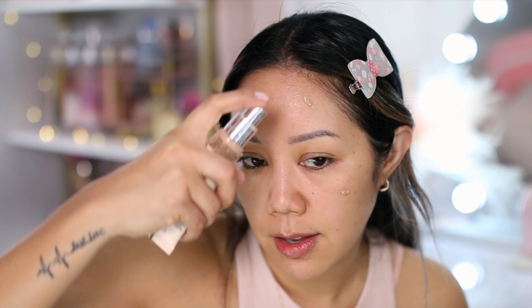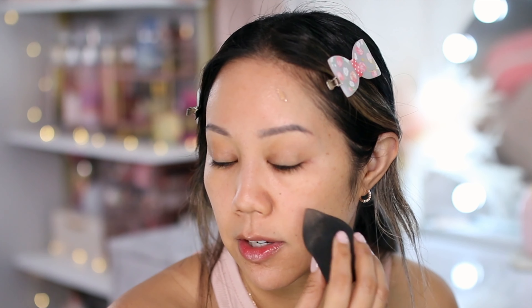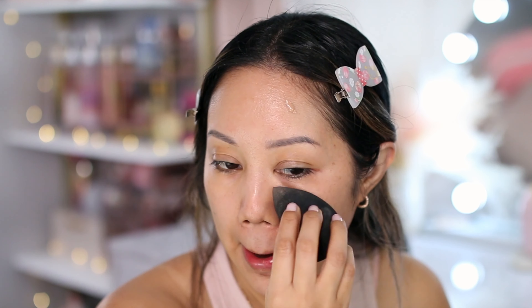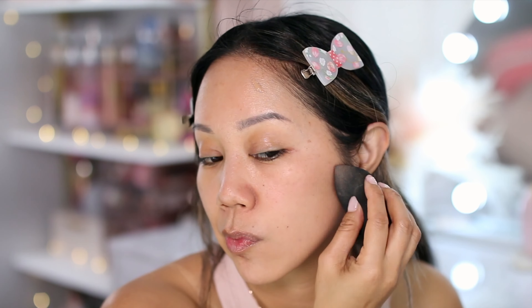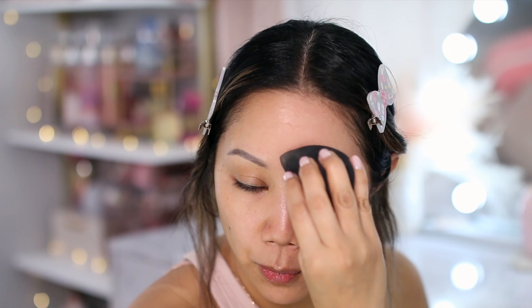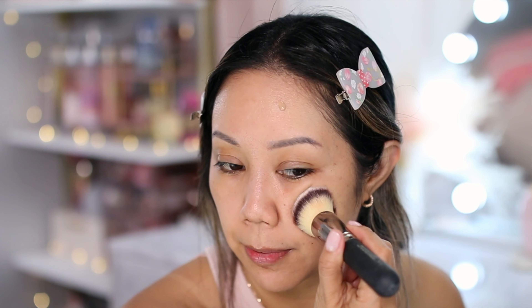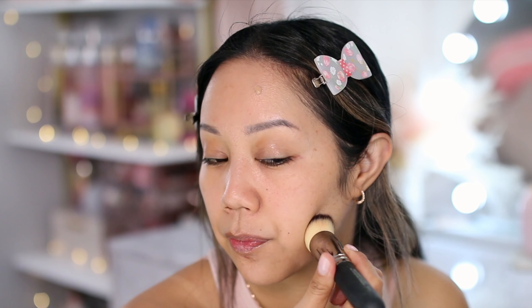On one side we're going to apply it with a damp sponge, and on the other with a flat top brush, very light-handed. Just three small pumps. We have a lovely little blemish — let's start pouncing it out. I do have on my normal skincare with an SPF moisturizer. Three pumps, but it is extremely sheer. Now going in with three pumps with the flat top brush and blending it out.